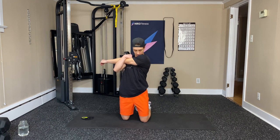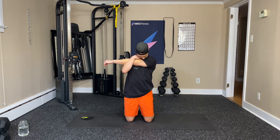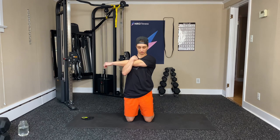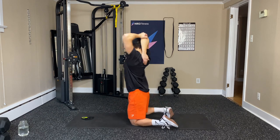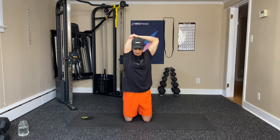Switch across. Moving the neck if that feels good. Really trying to get in that lateral front delt. Next, let's go above the head. Reaching that arm back as far as you can down your back. Trying to get between those shoulder blades. Pushing on that elbow, stretching the triceps. Getting all in that lat.